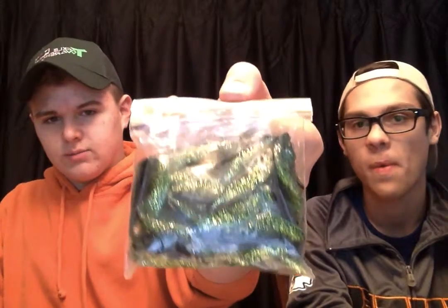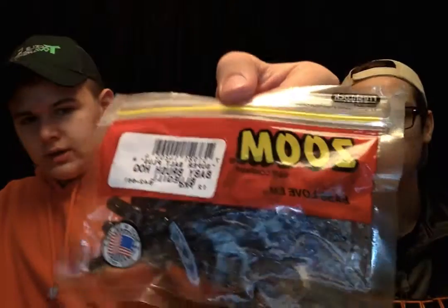I've got a stringer and then some weights — some bullet weights and some split shots. Moving on to the full packages of soft plastics — those ribbon tails were made by Riverside, and they're pretty old. Those green cow tail swim baits are made by Swim and Shad — I got those in a big old pack so I shouldn't be running out of those. And here's the pack of those Zoom brush hogs — I like those a lot. There's a 12-pack of the baby brush hogs in blue gill color.